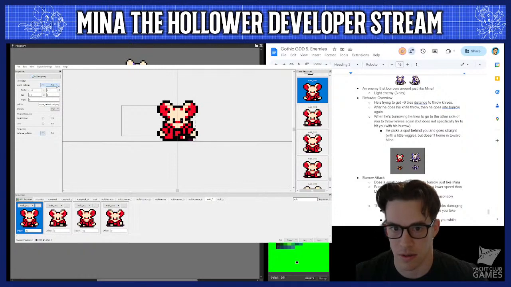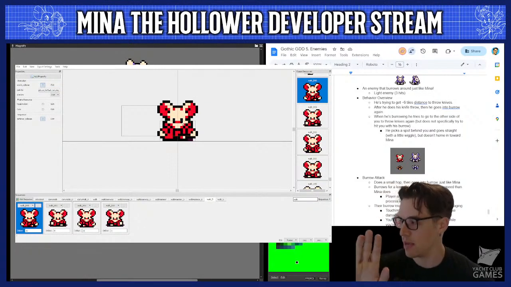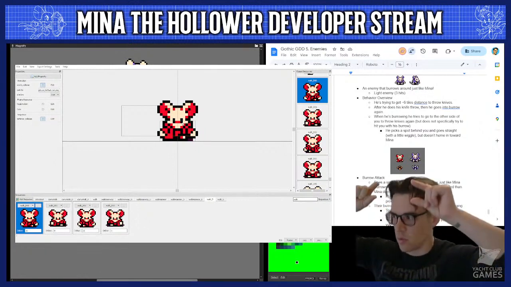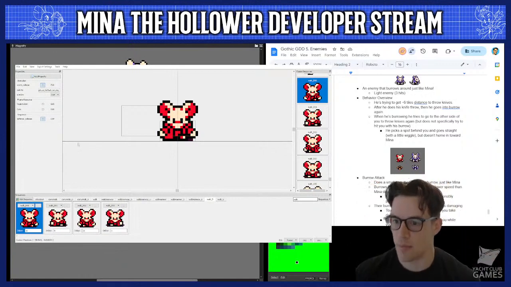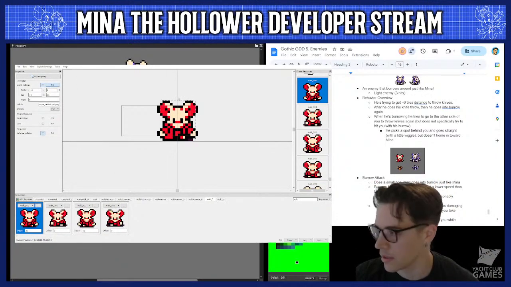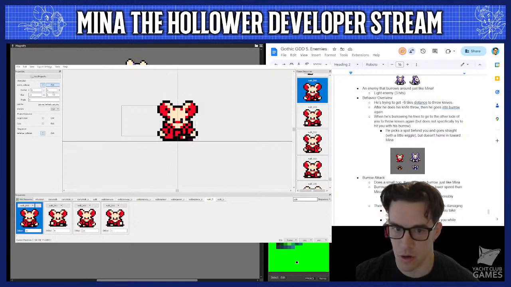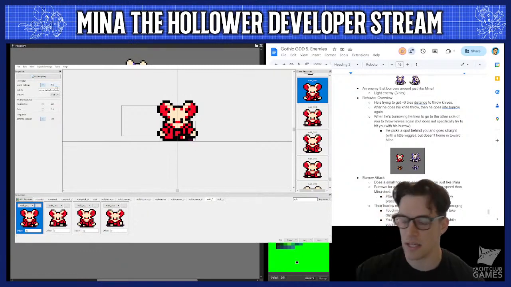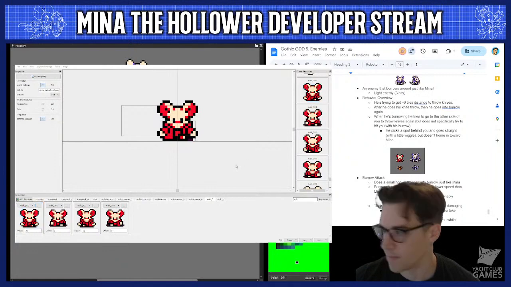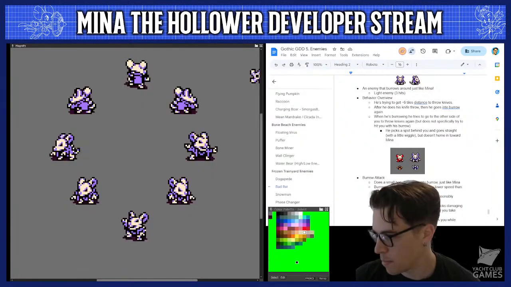This is so we can have her jut up against a wall in-game, and her head overlaps the wall a little bit without just the very tippy top of her head bumping up against it, which would look a little bit weird. So this allows her to overlap a little bit so it looks like she's standing in 3D space. This tool allows us a lot of utility and control over all the animations in the game. It's pretty cool.